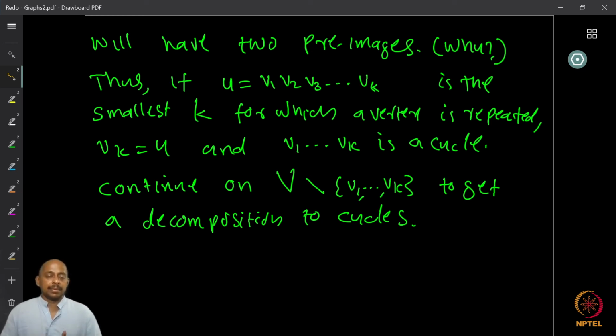So therefore, we see that if I start from a vertex, after some time it must finally come back to the starting vertex. So now that forms a cycle by the definition of cycle. I have a sequence of vertices without repeating anything except the first one is repeated, then you get a directed cycle. Now I can throw away these vertices, because all the incoming and outgoing edges are counted now for these vertices. So I throw them away, and then for the remaining I can start again. So therefore I get a decomposition into cycles.